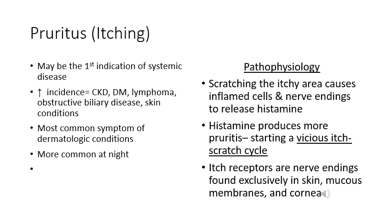We know that pruritus is more common at night, and partly they think because there's less distraction. So you lay down and all you do is feel the itching and then have the tendency to scratch. As far as the physiology, there ends up being kind of a vicious cycle because we itch, and once we itch, we're going to scratch, and that scratch basically causes histamine to be produced, and then there's more pruritus when that histamine is released. So we have to find a way to stop that itch-scratch cycle from happening.